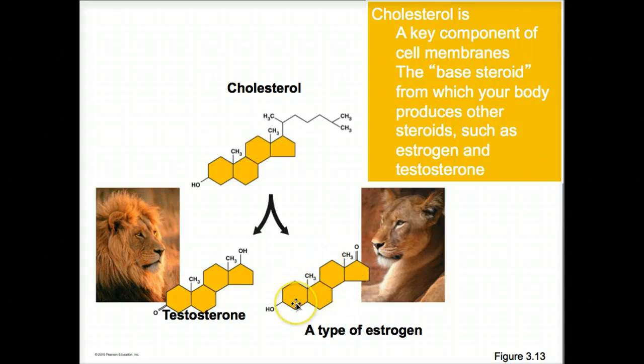Also, for example, when we were talking about drugs and mimicking different types of hormones, progesterone is a type of synthetic hormone that is generally put in birth control pills. For progesterone, you just change one or two of these functional groups in order to make an artificial form. So the most important thing here is to know that this is a steroid, and you can see this 4-fused carbon ring is the same. It's just these functional groups that change, right? And ultimately, it's classified as a type of lipid.